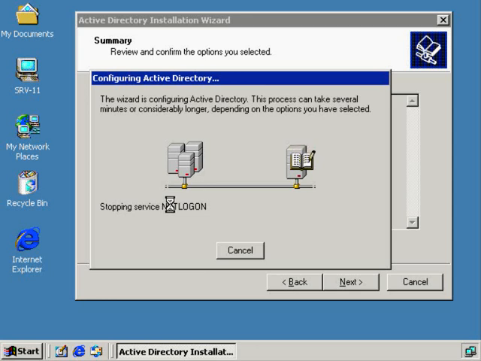Should be about 5-10 minutes for this process to occur. This has everything to do with the size of the Active Directory database. In our case, we've hardly added anything at all to the Active Directory database, so it should copy over fairly quickly. If you have a very large Active Directory database, it could take substantial amounts of time. So you need to be prepared for that, and don't rely on this system to be up anytime soon. It's hard to say how long it'll really take. Okay, so I'm going to go ahead and stop this, and we'll pick back up after the system has rebooted.